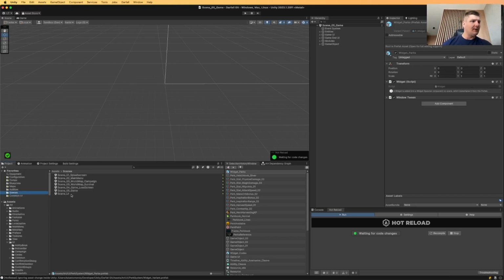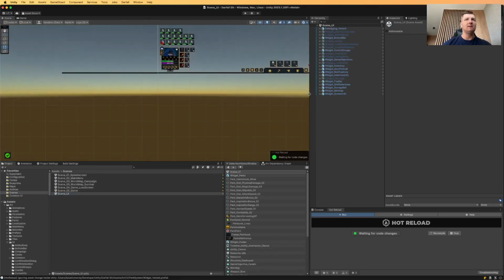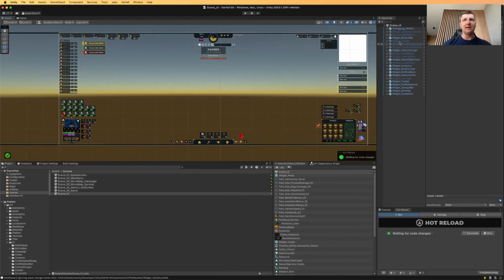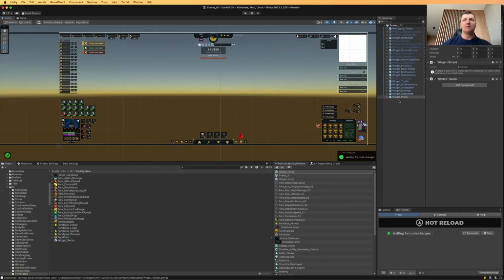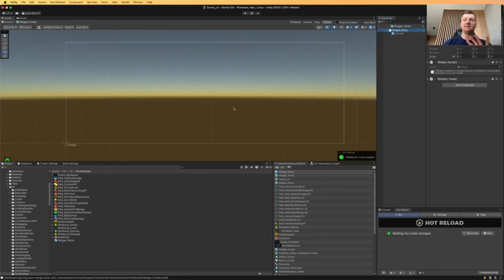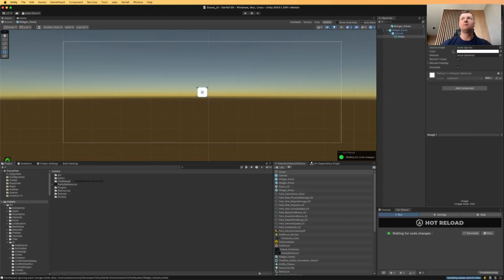And I will open the UI scene. This is just the preview UI scene, so you can see all the UI elements in a game that has all the widgets. And let me drag the widget perks here. And now if I go into the prefab, this is basically an empty widget. It's a prepared prefab we have in Darfall, and it just has this widget component here, and the canvas, right?